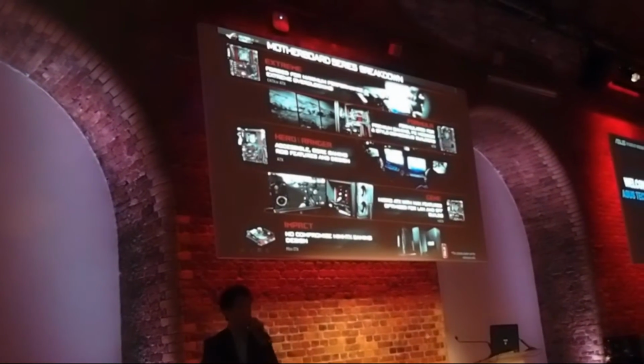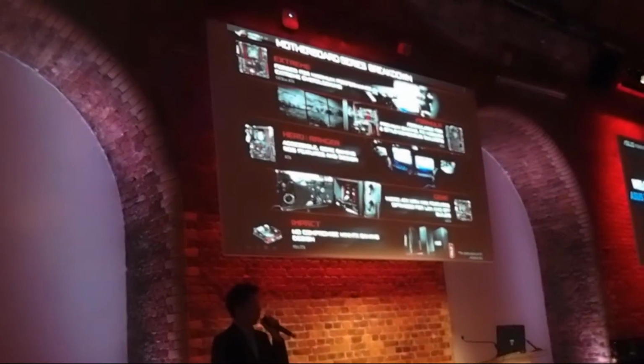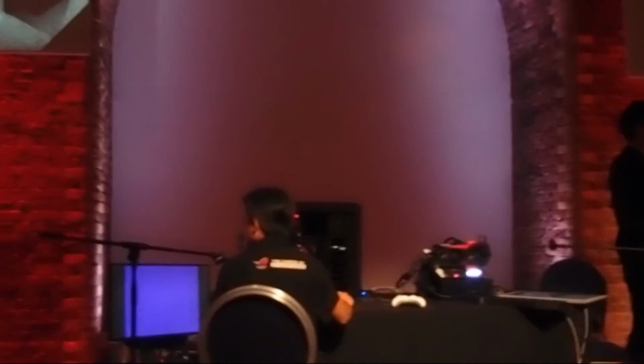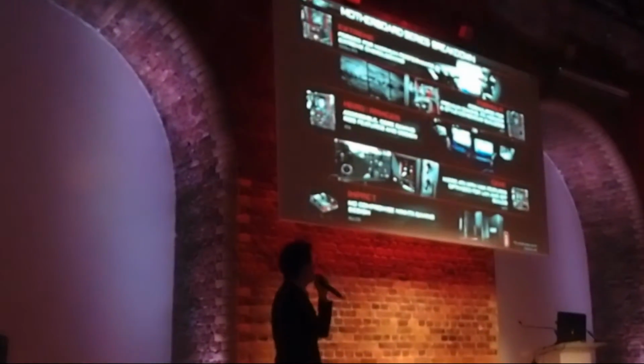Second, we have the Formula, and the Formula comes with the ROG Armor and also with the cross-chill thermal design, which combines air cooling and water cooling in the same platform. And we have the Hero and Ranger. They are our mainstream gaming motherboards. And we have the Gene and the Impact. They are the small form factor gaming motherboards for the micro ATX and mini ATX.